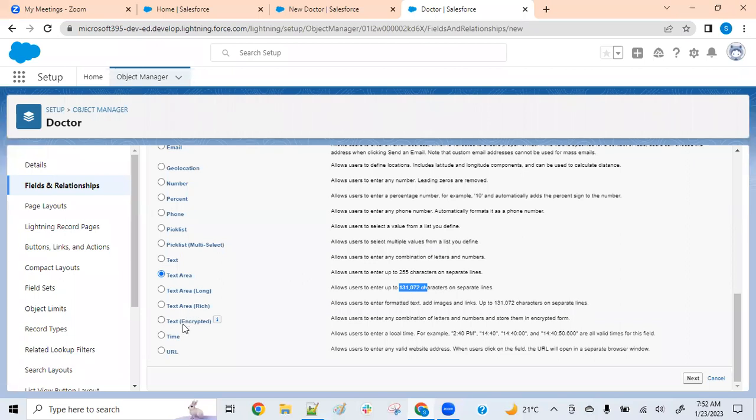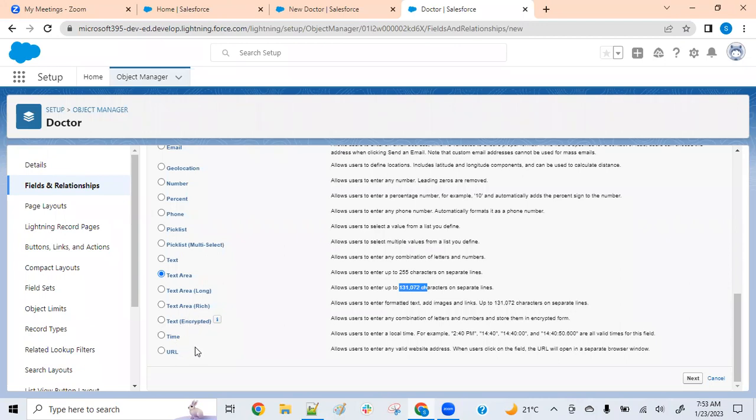Text encrypted, if any sensitive information is there, like a password, which is stored in the backend as stars, if you want to encrypt the data, you can use text encrypted.